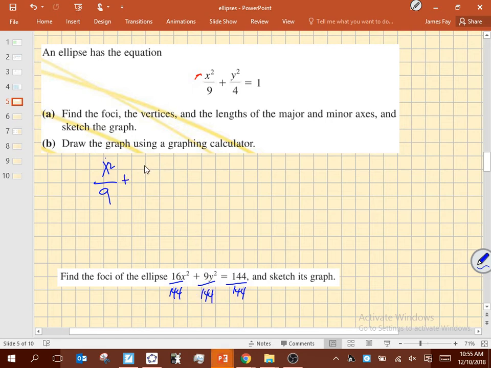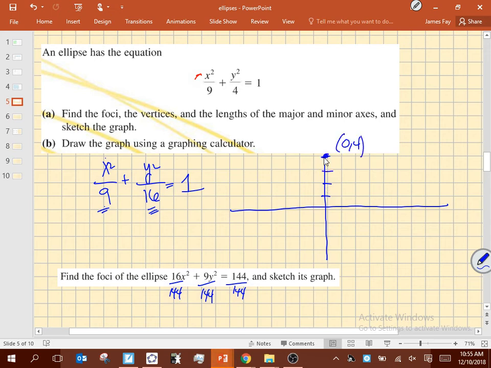144 divided by 9 gives me 16, so that's going to be y squared over 16 is equal to 1. So now, when I graph that ellipse, this number is larger than that one. So I take the square root of that one, gives me 4. So my y-axis is going to be the major axis, 1, 2, 3, 4. So 0, 4 is that endpoint. 1, 2, 3, 4. 0, negative 4 would be that one. Square root of this one, so it'd be 3. So negative 3, 0. This one's going to be out here, it'd be 3, 0.